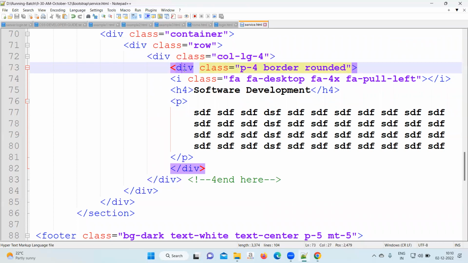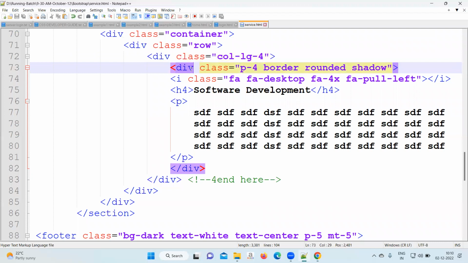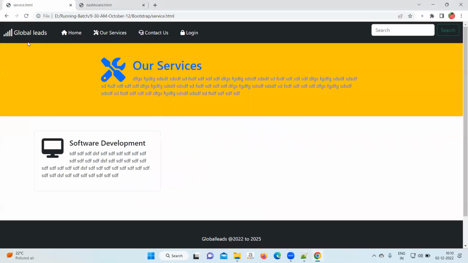Put it here, p-4. If you want to apply a shadow, you can apply it and check how it looks. With the shadow, something like this, a glowing box.